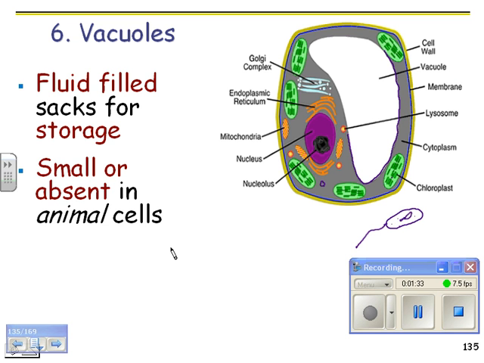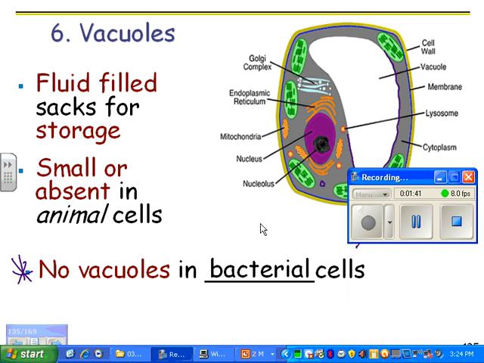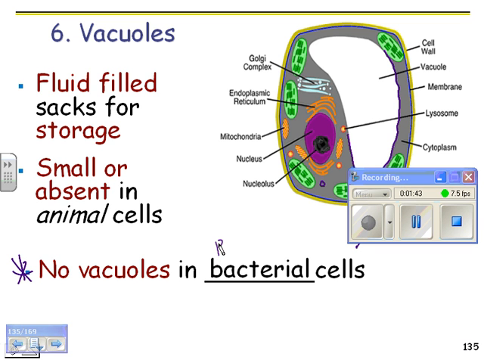It's got ribosomes. It might even have a flagellum or cilia or whatever, but it does not have any membranes in here. And so here's the important part. You can put a star next to it. There are no vacuoles in bacterial cells. Of course, I want you to remember that bacterial cells are also called prokaryotes. Pro meaning before, karyote meaning nucleus. So remember, the bacterial cells are those simple cells that have nothing in them but some goop and some DNA and some ribosomes. That's some enzymes, and that's kind of the story for them.